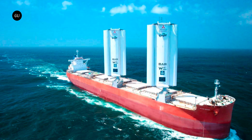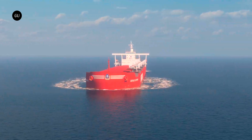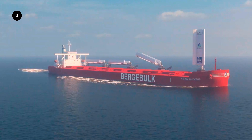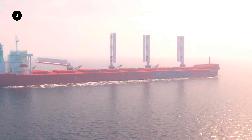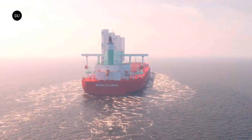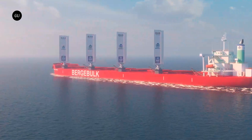At the end of the six-month trial, Cargill was proud to report that the operation was a success. What this looks like in numbers is a reduction of approximately 3 tons of fuel per day. On days when sailing conditions were nearly perfect, fuel savings during the trip were as high as 11 tons. Also, considering that typical bulk carriers would normally require three Wind Wings onboard, numbers could go even higher.